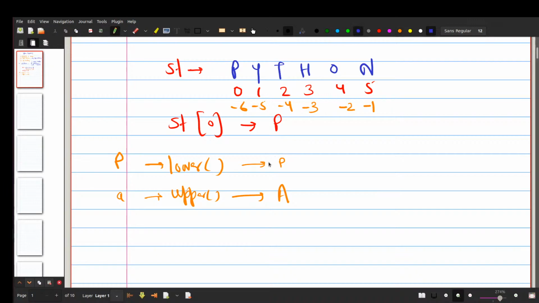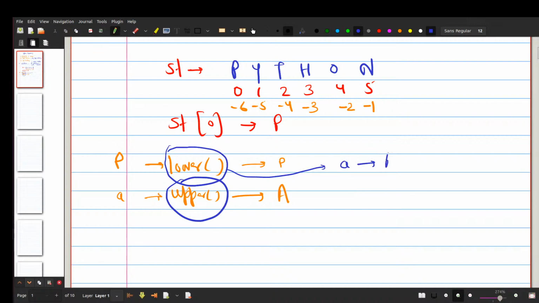If you are given permission to change this function, you can certainly change its behavior, right? And you might make lower perform something else. Maybe you pass A to this and it changes it to a. So this is what the developer has made it to do, right?